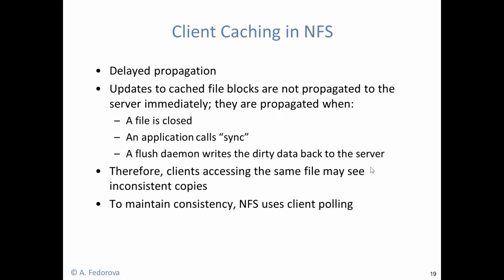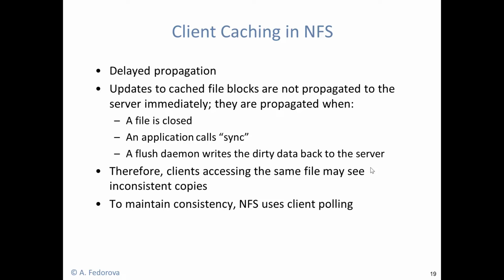Client caching in NFS uses delayed propagation. What it means is that updates to file blocks that are cached on the client are not propagated to the server immediately. They're propagated either when the file is closed, or when an application explicitly calls sync, or whenever an operating system flush daemon wakes up and goes over the VFS buffer cache and flushes the dirty blocks to the corresponding file system. This is when the data is actually sent to the server.